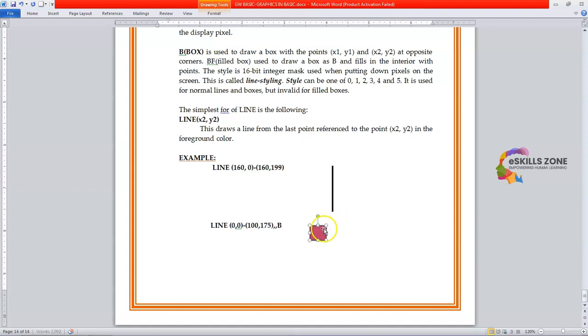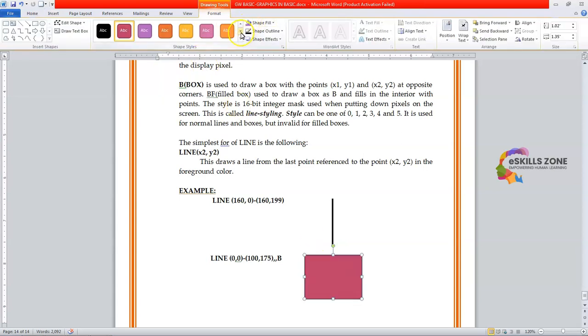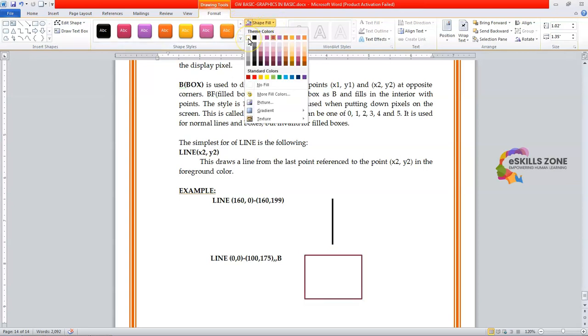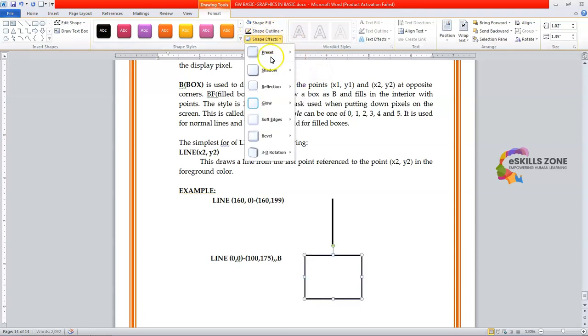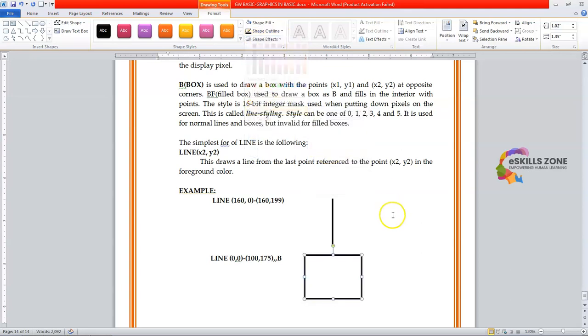So I'm going to draw a box with equal sides by using this statement. We don't need to fill anything, so we can have a hollow box. For filling we will not use anything, we'll just put a white color and the shape outline will be black, and again the weight of the line should be 2 1/4.